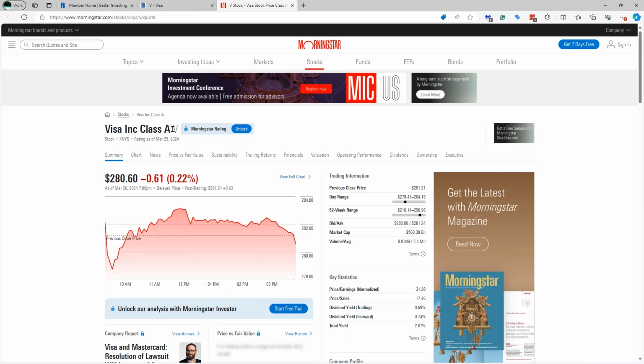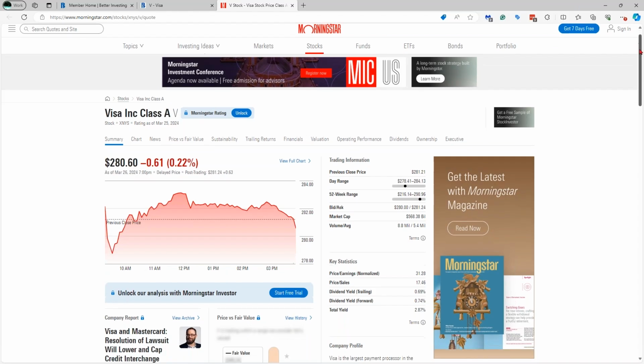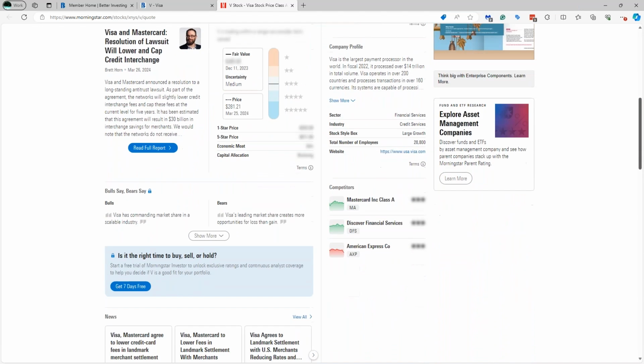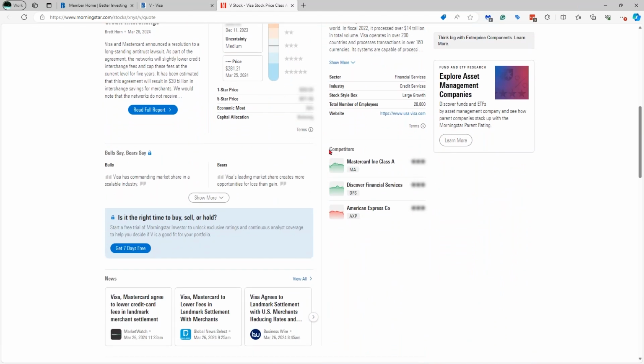So all of our research links point you to a specific site. And then moving down the Morningstar page a little bit, we're going to see a block that says competitors. Much the same concept, much like peers. So that might provide you some ideas.